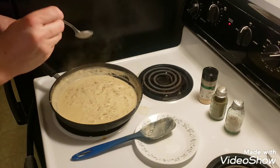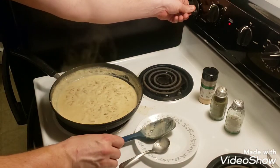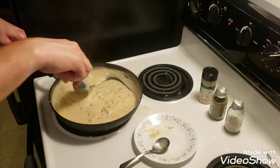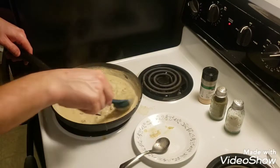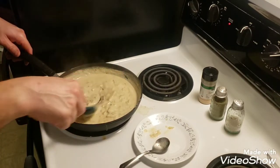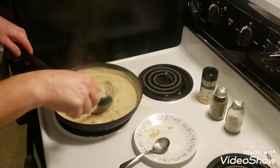Actually, that's really good right there. I'm just going to leave it alone. Actually, I'm going to turn the heat down. It'll thicken up a little bit more. You let it thicken up a little bit more, and then we'll get the tenderloins out, slice them up, and put this mushroom sauce on top of it, and it will be delicious. So we'll be right back with the final result.